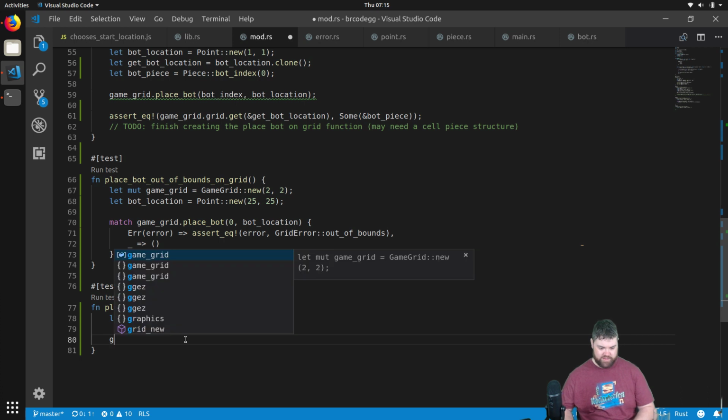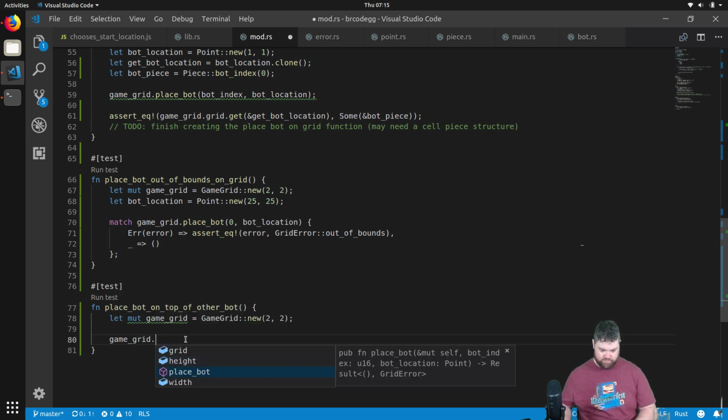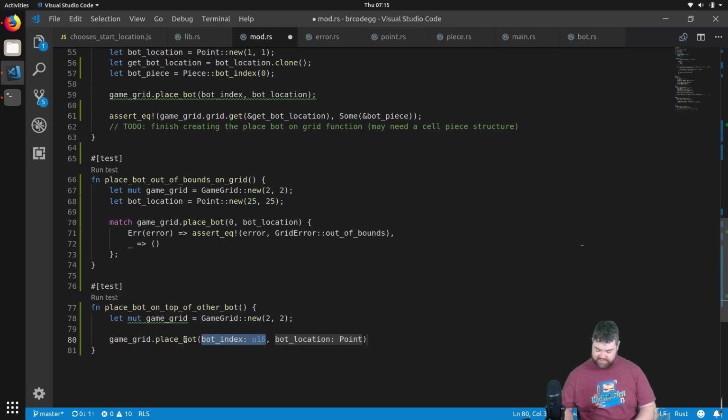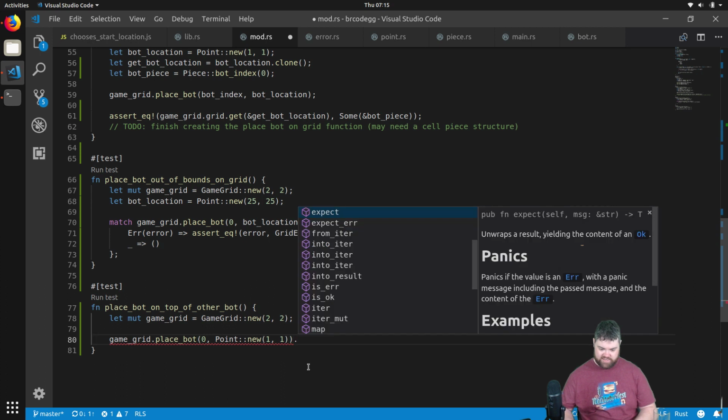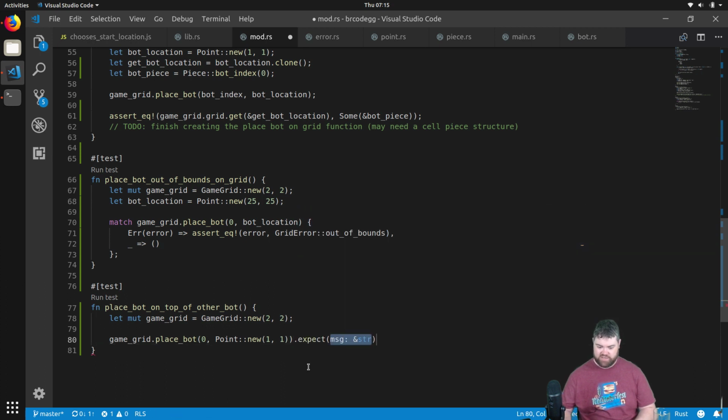So we're going to do GameGrid dot place bot. The bot index is going to be 0, and the bot location is going to be a point new, and let's do 1 1. And then here we're going to do just a dot unwrap. All right, so that'll handle the error for us.